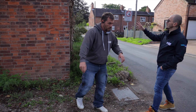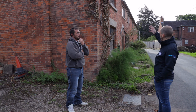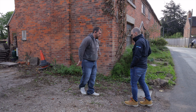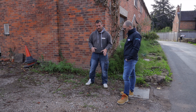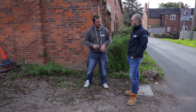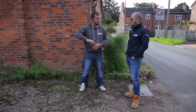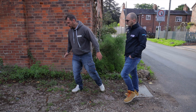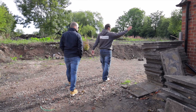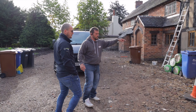This property used to be one big property, and then the previous owners downsized it so we've got a house and a cottage — but we need a stop tap for both. The stop tap at the moment when I went to turn it off through the week was really stiff and there was still a trickle. So the idea is we're going to put a new connection on, new stop tap, MDPE — nice and reliable. Then when we get to the four bed it'll have its own isolation valve, stop tap, and then that'll go into the house with an internal stop tap as well.